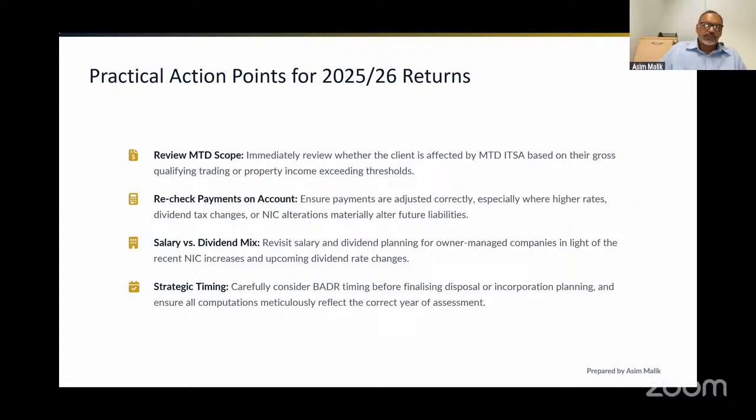My general suggestion is to let the client pay the first payment on account as it is, and then do a tax return before 31st of July, before the second installment is due, and then let them pay the accurate figure. But in certain cases that might not be possible. I take that on board, but yes, this is something you need to look at.